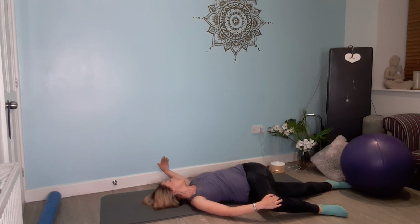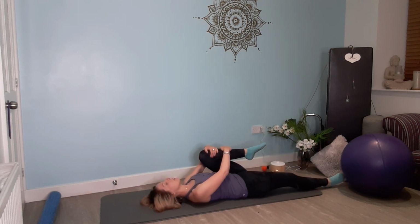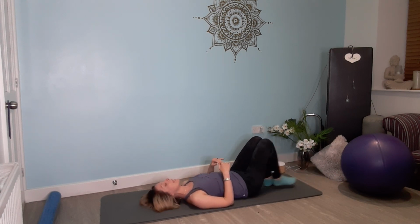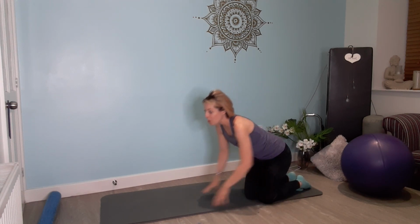And then just really slowly easing yourself all the way through to centre there. Give that knee a good hug again, and then pop it down to the floor. Bend both knees. Ease yourself right on over to your side there. And now we're going to ease out those quads at the front.